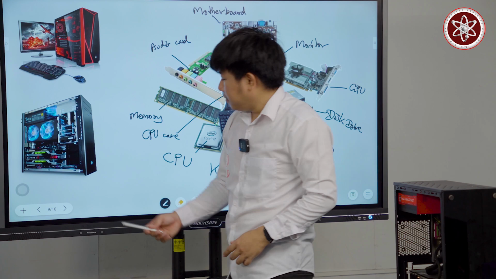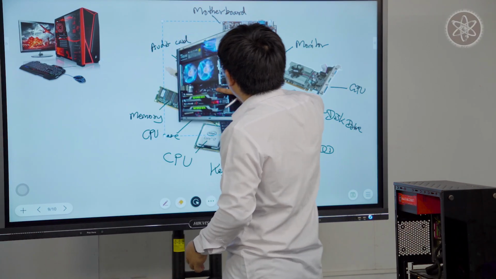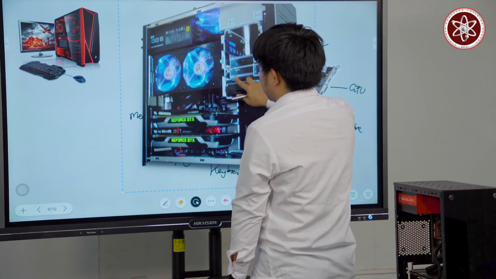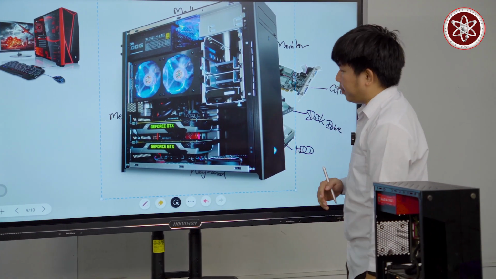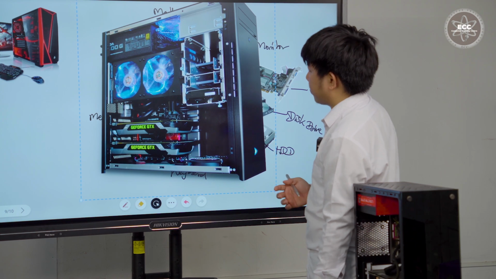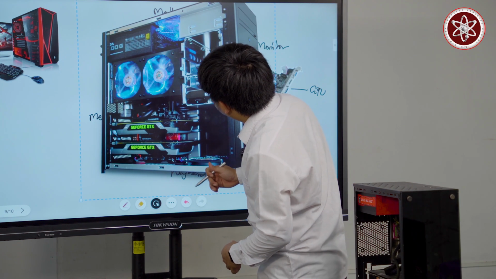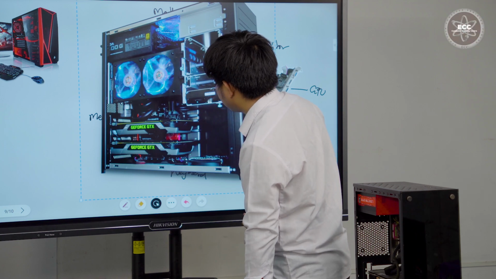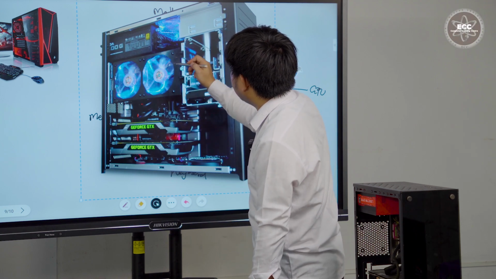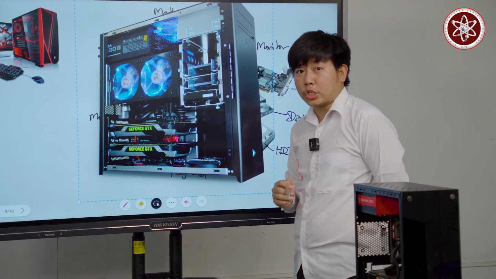Here you can see this is a gaming setup, I believe. It's quite beautiful and decorative. And I believe this is water cooled because there are some pipes here, and there are two GPUs installed in here.